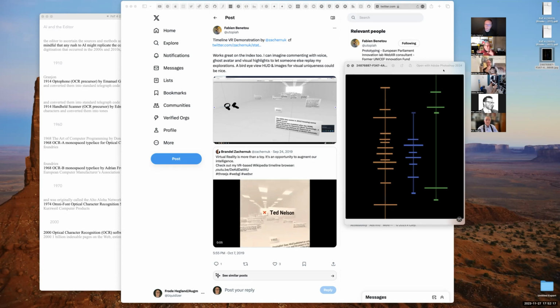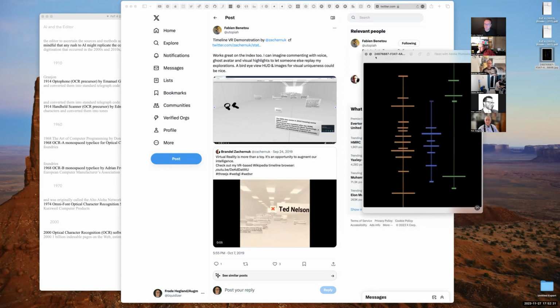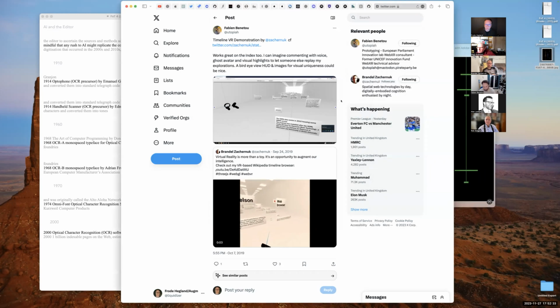Yeah, a statement of the obvious. When it comes to someone having already done that, with time, many people have done that. So Peter put this in the chat, which is just color bars, which is really worthwhile thinking about, different ways of doing it. We can here see, this is obviously mostly for the recording, what Brandel has done 4 years ago on a timeline.